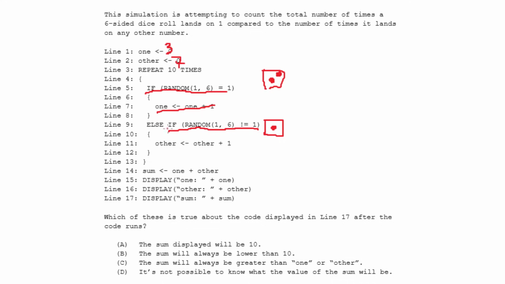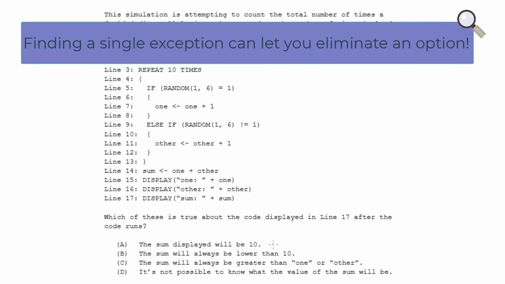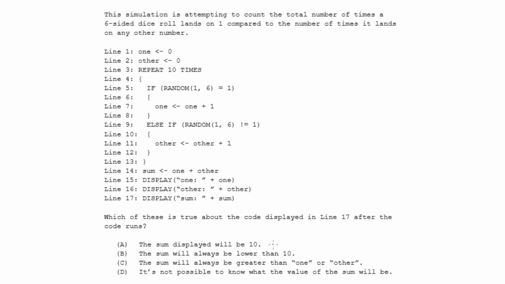And the reason for that is because this shouldn't be here at all. For this code to be correct, this extra check after the else shouldn't be there. So if the question was how to fix this code, it would basically be this. You would just make it an else. But that's not what the question is asking. The question is asking which of these things will be true in the bottom. So it's actually going to be pretty similar to the previous question we did. So the easiest way to actually resolve this problem is to see whether we can basically contradict any of these.